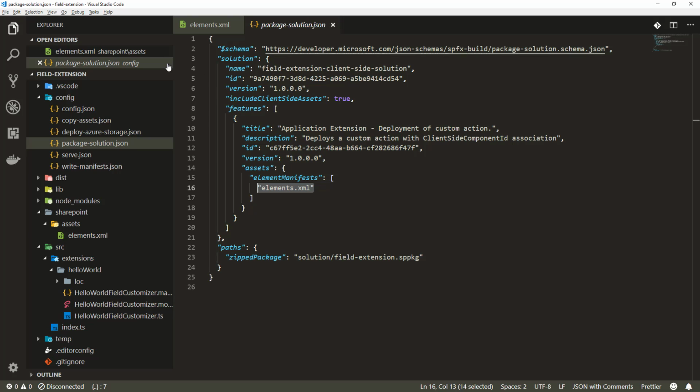Now, in this case, we will also use the include client-side assets equals true option. And this also means that all of our JavaScript files, which are an output of the solution, will be encapsulated or included inside of the solution as well. So we can actually ship this right away, and the assets and everything else will be automatically hosted for us, either using Office 365 CDN or using a URL inside of the app catalog site collection. And let me show this one in practice.